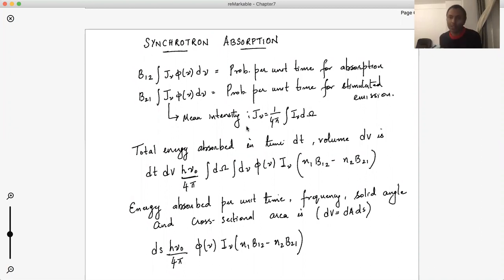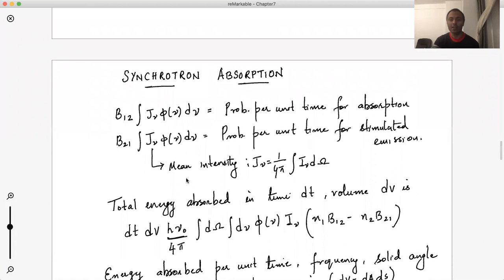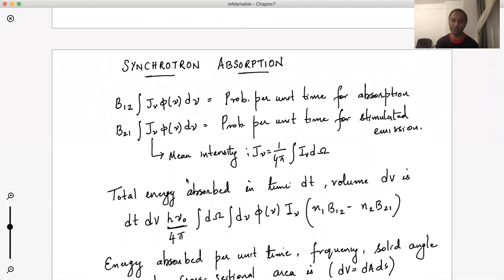Now, it turns out that unlike Bremsstrahlung, where it's quite common to have thermal plasma, it's quite rare to have thermal plasma that is relativistic. At least in astrophysics, the reason for that is the mechanism by which charges are accelerated to relativistic speeds usually gives a non-thermal distribution of electrons. So you can't simply use Kirchhoff's law as we did for thermal Bremsstrahlung. You have to go through a more complicated derivation to figure out the absorption coefficient for synchrotron radiation.